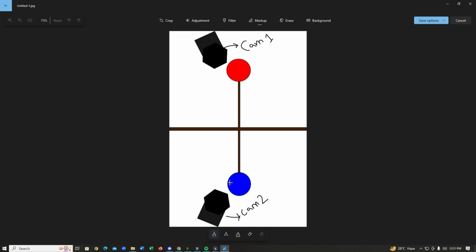So as you guys can see, there are 2 cameras here. Imagine this is two people having a conversation, and this is camera 1 and this is camera 2. So camera 1 is pointing at this character and camera 2 is going to be pointing at this character.